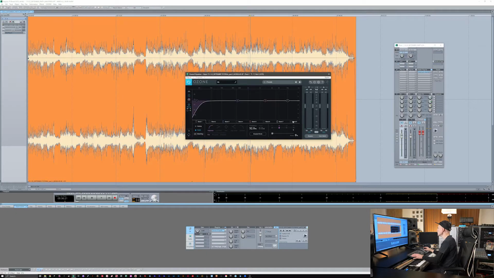We'll go to the top end, and 16 kilohertz, we'll start here, rolling off also at 12 dB. And let's listen and get an idea of what our visualization looks like here.